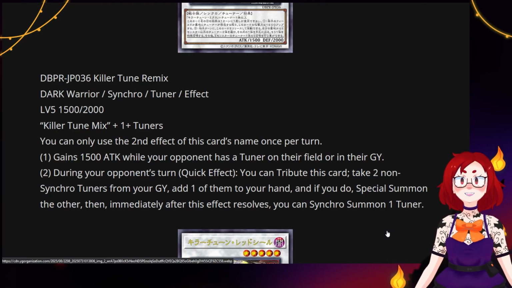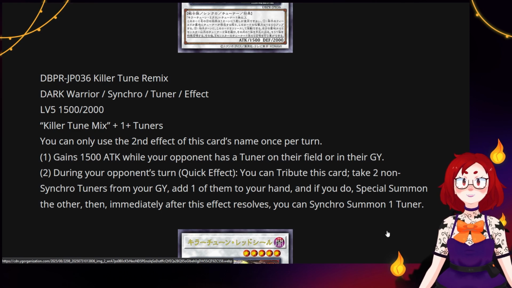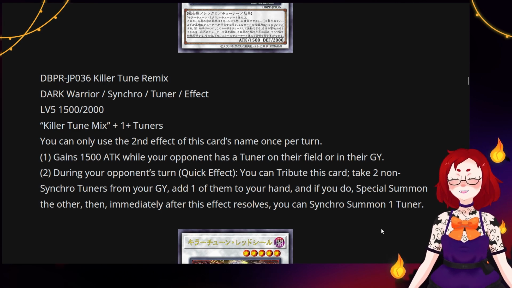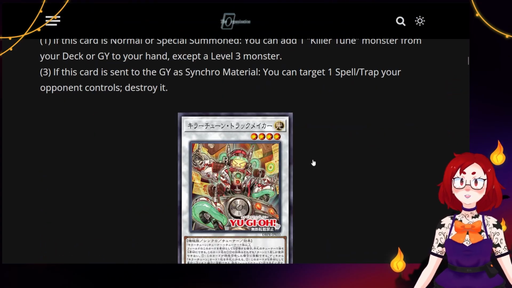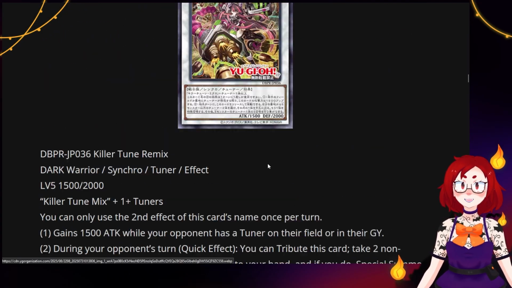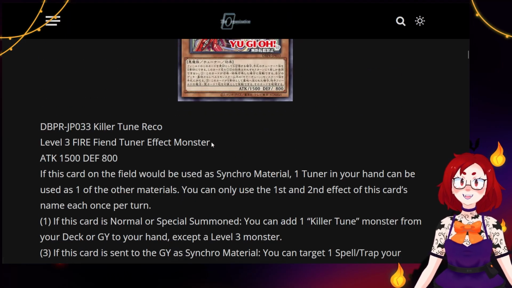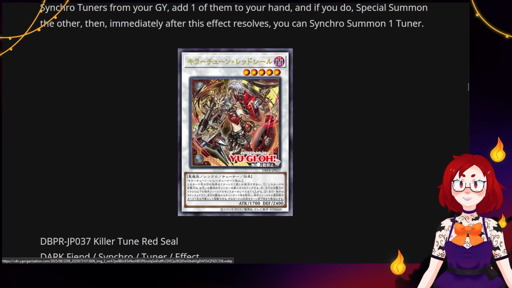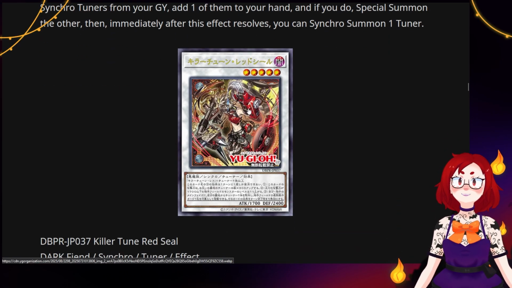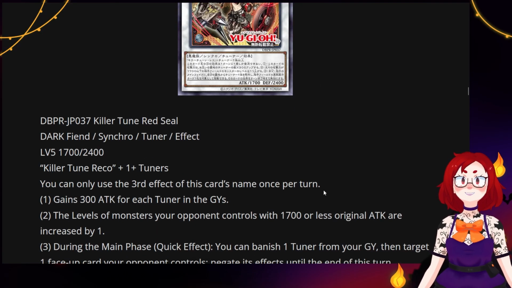During your opponent's turn, quick effect, you can tribute this card, take 2 non-synchro tuners from your graveyard, add one of them to your hand, and if you do, special summon the other. Immediately after this effect resolves, you can synchro summon 1 tuner. Okay. So it lets you quick sync out of this one into one of the other ones, Track Maker or Red Seal, which appears to be Rico, but dark and fucked up, maybe, or maybe it's a different girl. This is the one that was displayed, so this must be the boss monster, I guess.